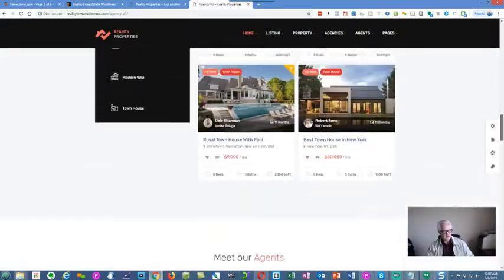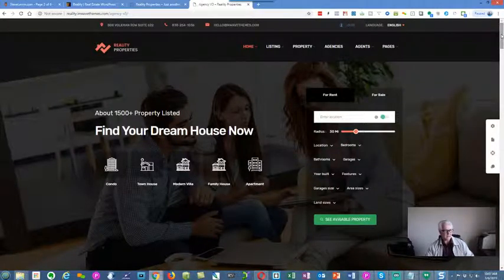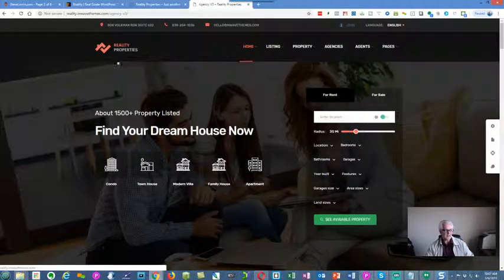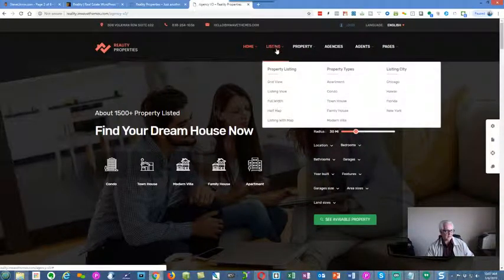Now this one here doesn't have to be an agency. We can still convert it to just an individual agent. You know, they're just calling it an agency view. But if you like this particular style here, we can convert it for a single agent in their website as well. So any of these we can convert.